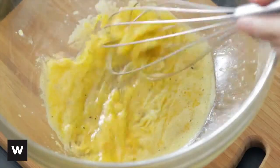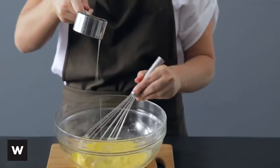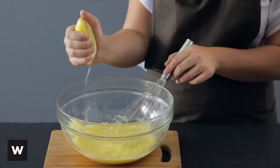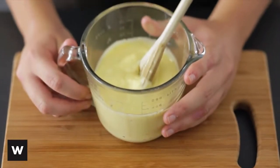The next step is to pour your oils in a slow steady stream from a height. Using these two different oils will make sure that your aioli isn't bitter. Finally, adding a squeeze of lemon juice will make the mixture a little thinner and cut through the richness. And there you have it — an easy aioli in minutes.